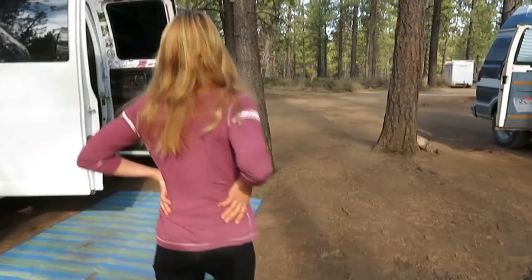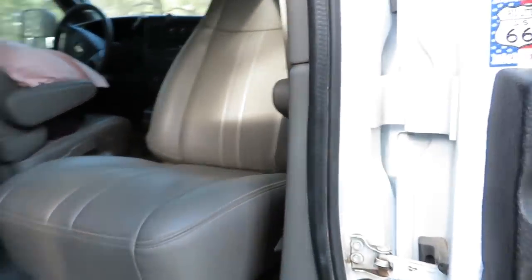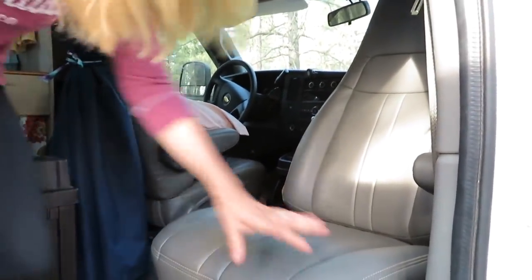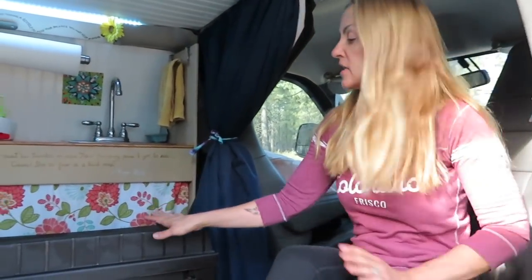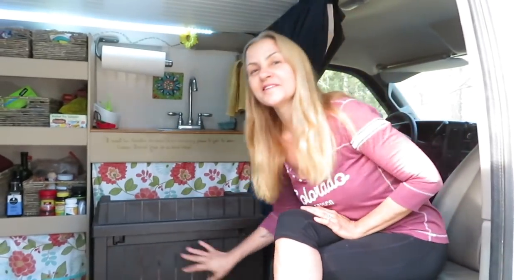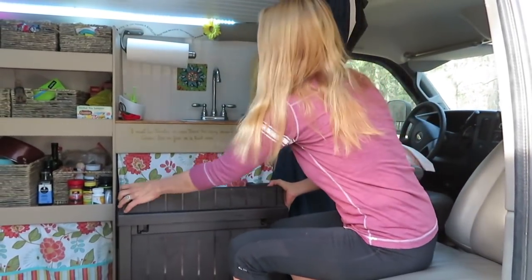Let's look at the inside. You've got your passenger seat flipped around — it's not on a swivel but the seat's flipped around permanently. You can always flip it back around or get a swivel for it, but I like it because I sit here and I can read or whatever. And I use this table — it's a table slash chair slash holder of toilet stuff. I like this because I'll put my little camp stove there and do my cooking, and sit there to do dishes or whatever.